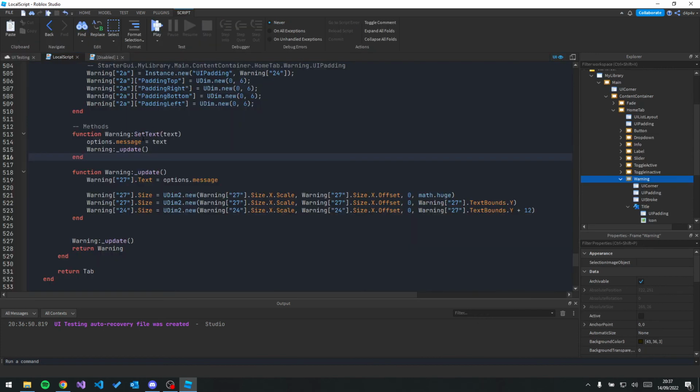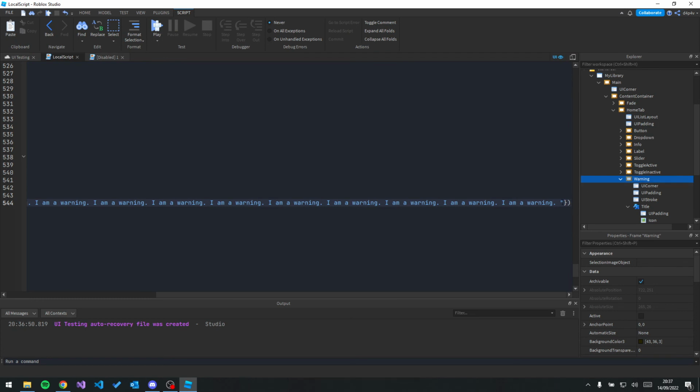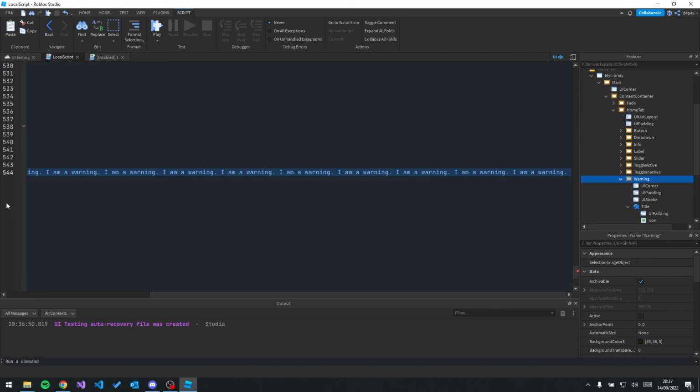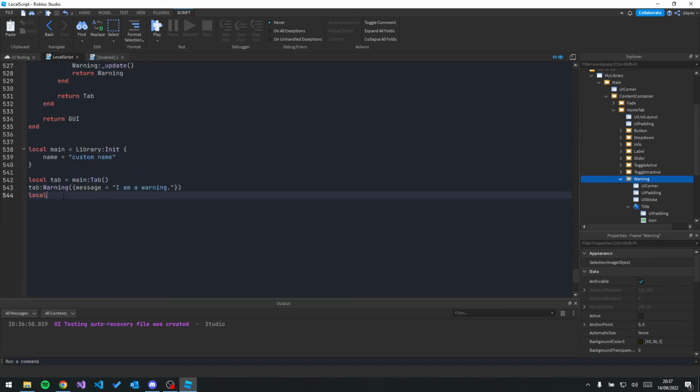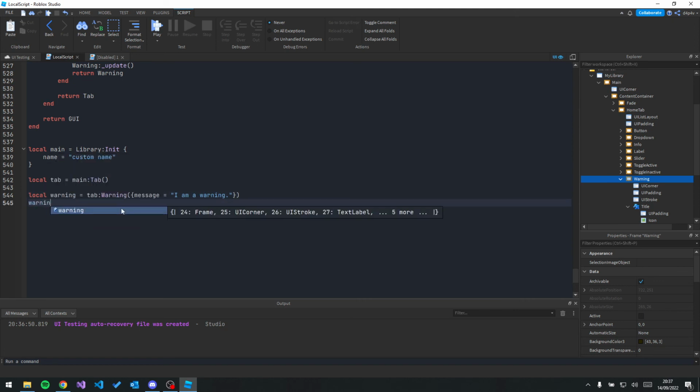Just to test the method of set text, I'm gonna be removing this line, and I'm gonna do local warning is equal to this, and then we're gonna change the text to something different. So we're gonna make it something really long, and we're gonna copy paste this.